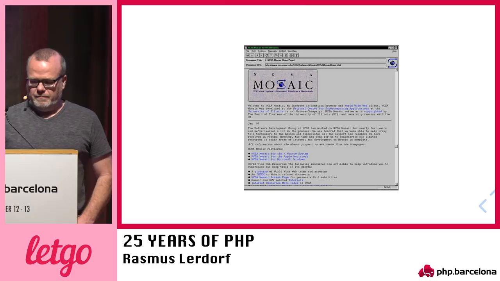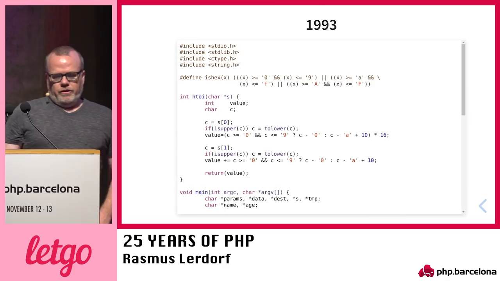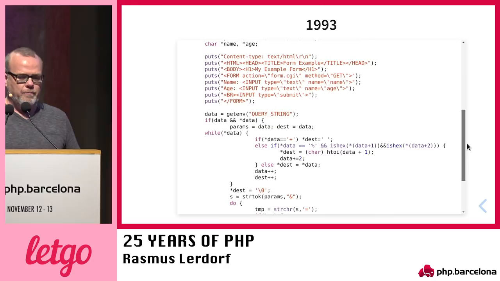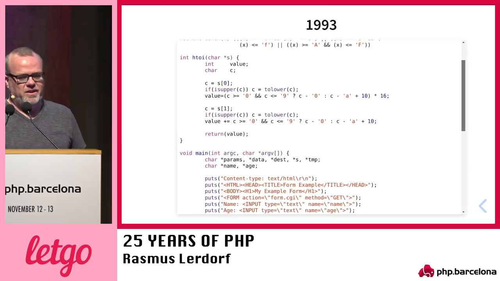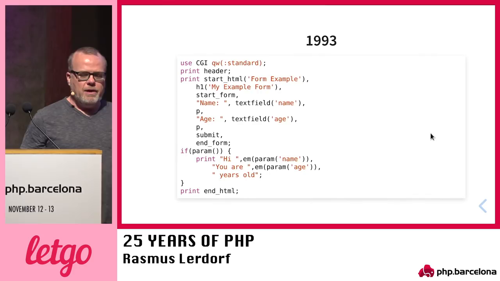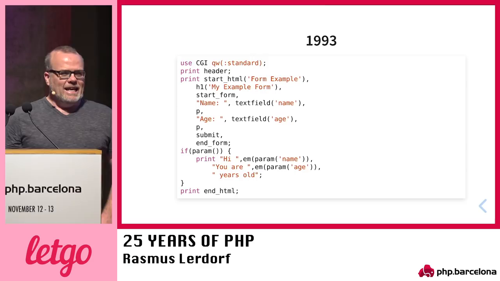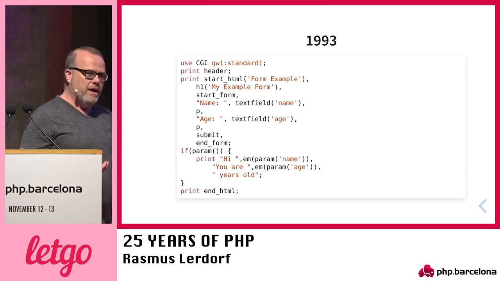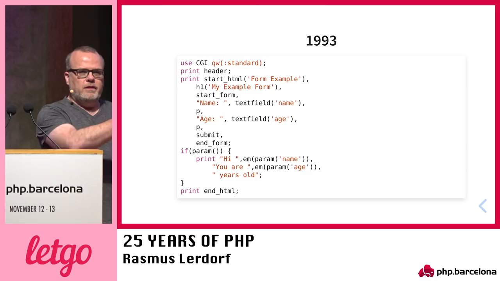But the code in 1993 to do any sort of dynamic web work would look like this. This is a CGI bin written in C. This is not nice to work with. Most of the world switched to CGI.pm, the Perl module for writing CGI scripts. I didn't like it. Lots of people loved it. But this was still programming HTML in Perl. I wanted to separate the layout, the look and feel from the actual behind-the-scenes business logic.